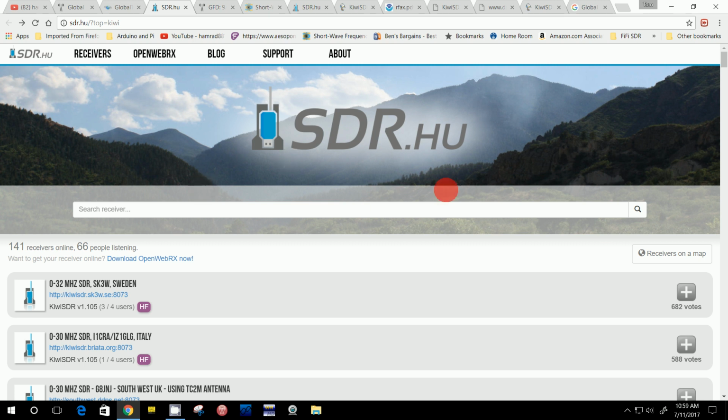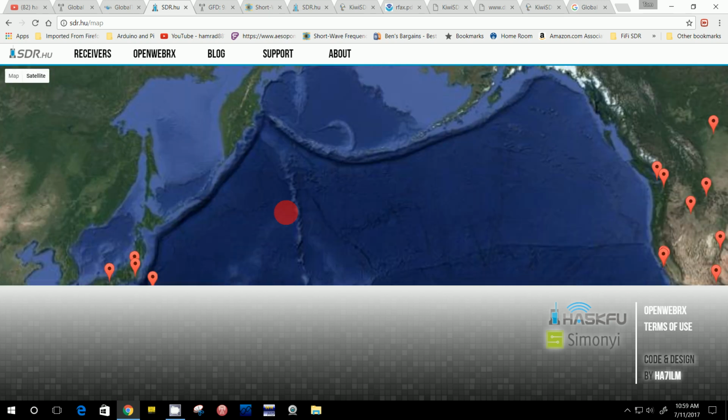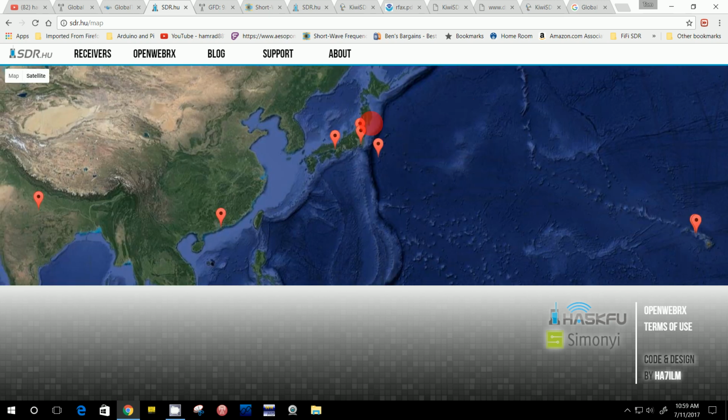So I went to the receivers on a map option. I zoomed in to the Japan area, and there's three or four radios that are on right now. They vary. Sometimes they're there, sometimes they're not. And I selected one. I don't remember which one.